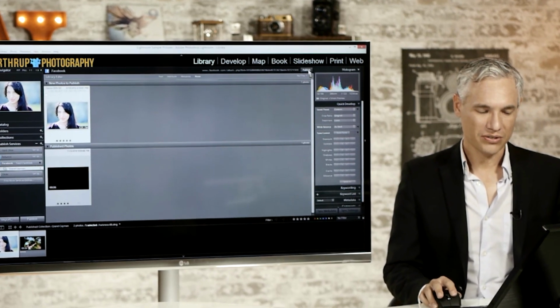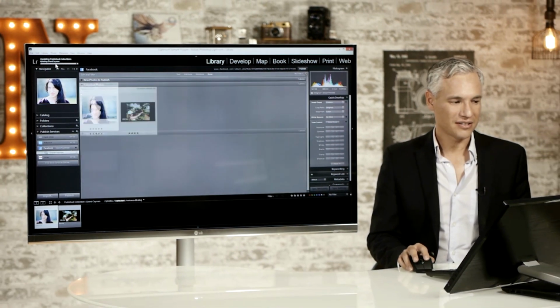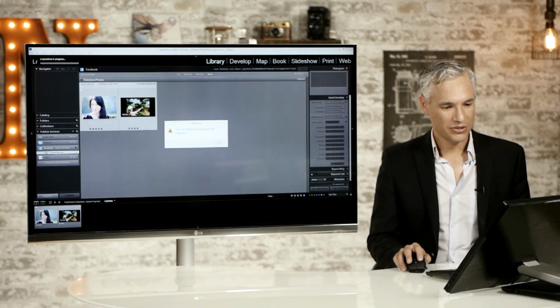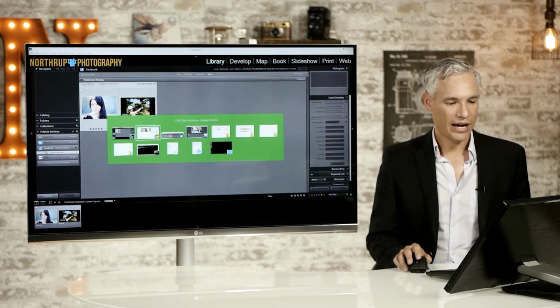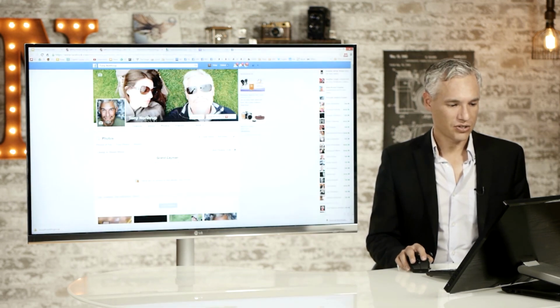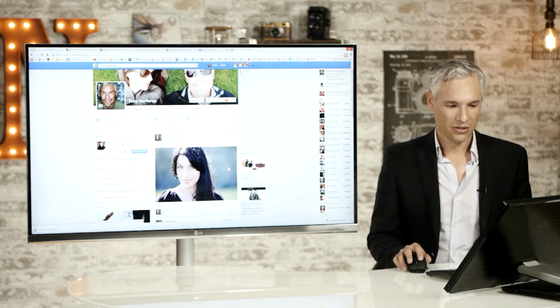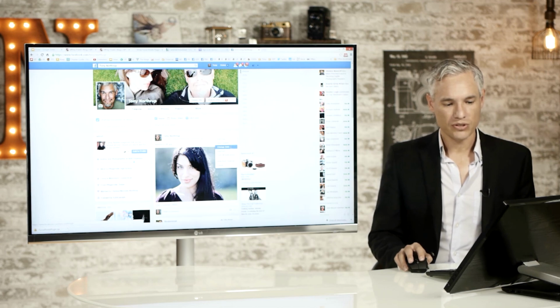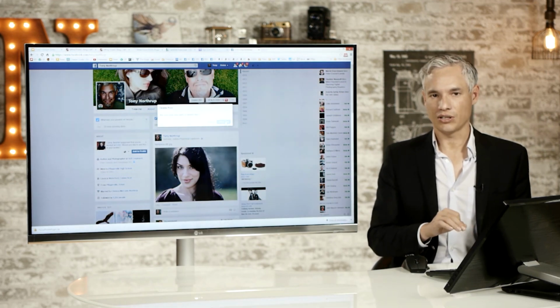All you have to do is click the Publish button, and you'll see it updates it, uploads it, and gives you a needless warning that I'll just clear. But now I can jump into my Facebook page. Yep, there's the picture. Pops right up. So those published services are useful, and they're a really quick way to share photos online.